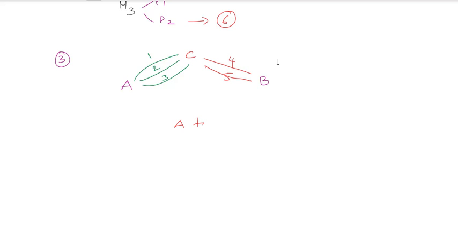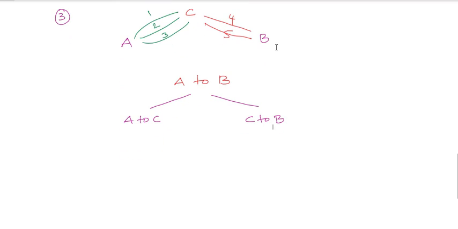If you observe properly, there are not 2 options here. Why do I have to follow it that way? First I need to travel from A to C, then I have to travel from C to B. Then only the complete travel will be finished. Am I right or not? So from A to C I have 3 ways and from C to B I have 2 ways here. So now my aim is what?